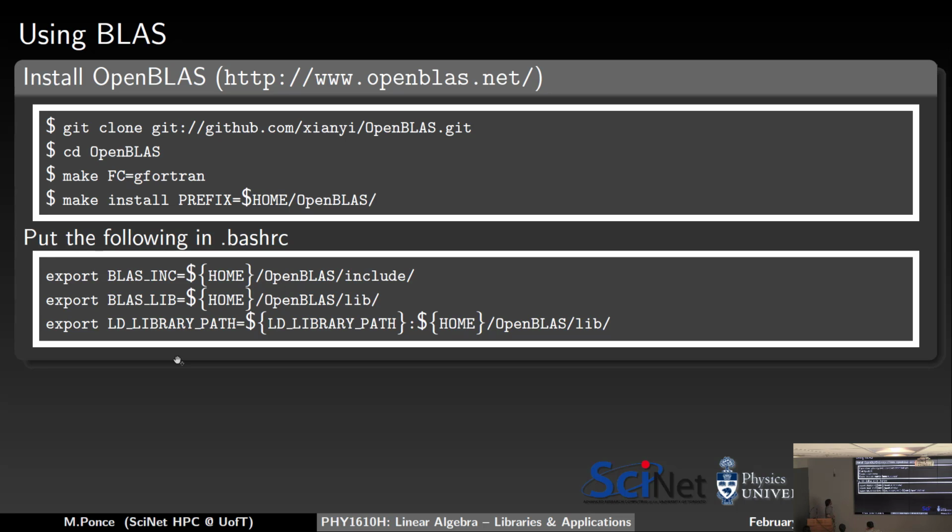So the LD library path is a variable that usually exists in any kind of Unix, Linux environment, and is where the compilers are going to try to go and look for libraries that are dynamically linked with your compilation. Okay, we're going to see an example of how to compile this and what flags we have to use to specify using the BLAS. So we can library and edit our path. Yeah, to the library path. Not the usual path, because the path is used to find executables or binaries, right? That's the main difference. So this is kind of a path for binaries, but only for libraries, not for binaries.